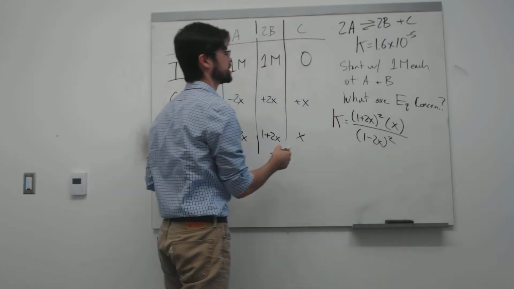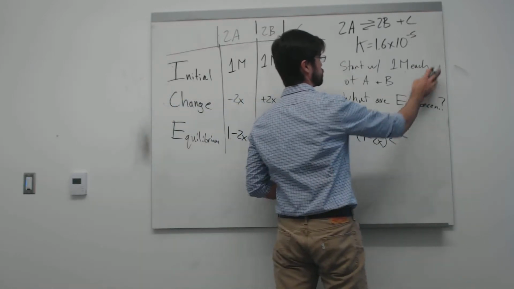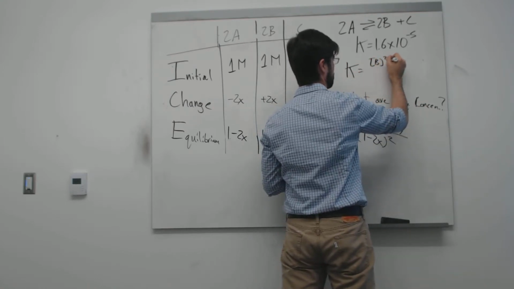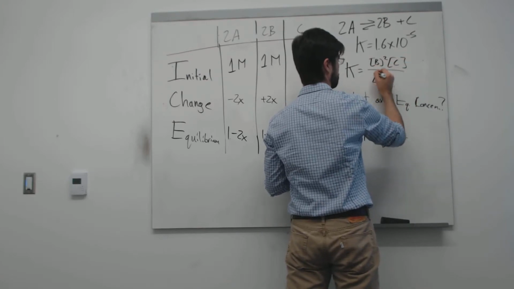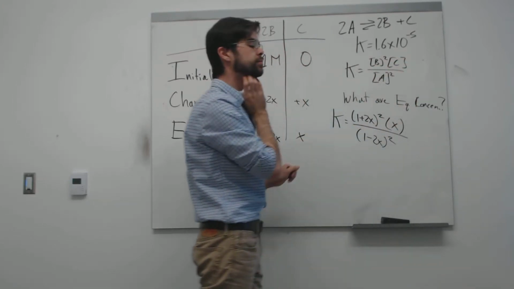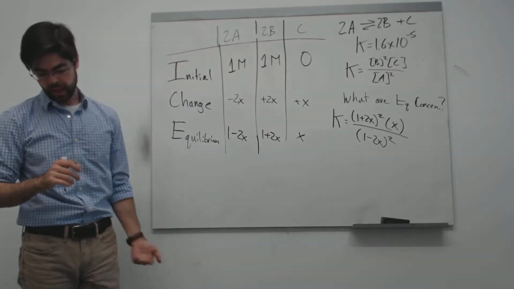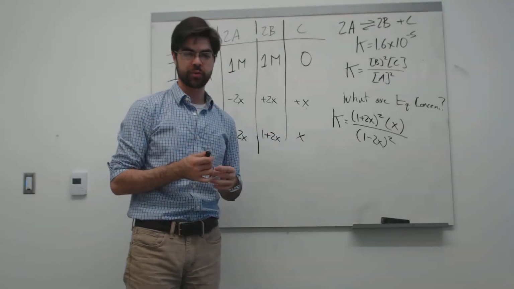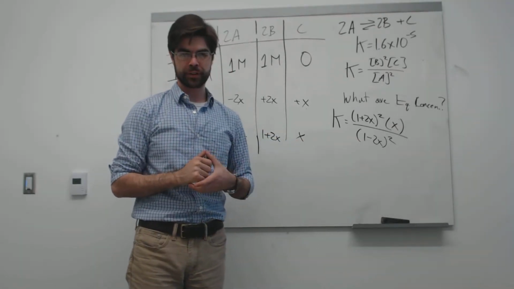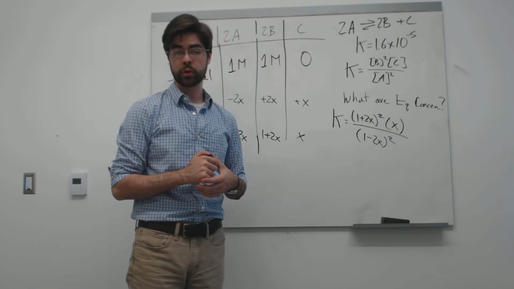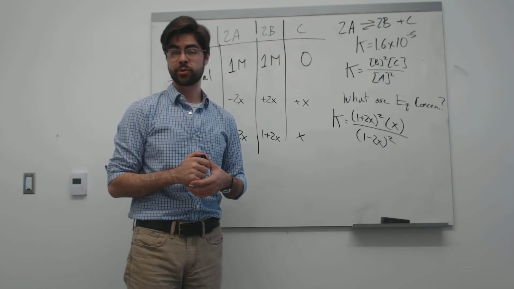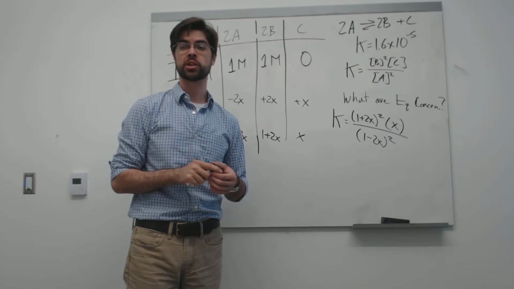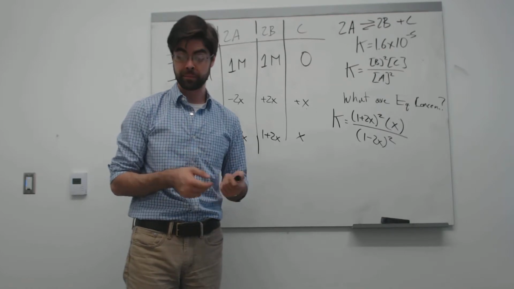Again, this one's squared because the law of mass action for this should be the concentration of B squared, concentration of C over concentration of A squared. Okay, so now I've got one equation and one unknown, and yet again I'll assert that this is a quadratic equation which is not trivial to solve exactly. If you wanted to, you can work through all the algebra. I'm too lazy to do that, especially when I know there are approximations I can make that will get me sufficiently close to the answer that I'm looking for.